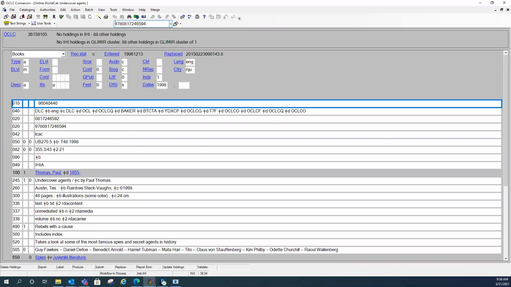With an ISBN, you don't have to put anything in but the ISBN. With anything else that you do from this search bar, you have to put in some sort of a prefix. For OCLC numbers, there are 3 different prefixes that you can use. You can use an asterisk, you can use the hash mark, or you can use NO colon. I'm going to use the NO colon. NO colon is an index label for OCLC number. So again, there's 3 different ones you can use. I'm just using the index label.